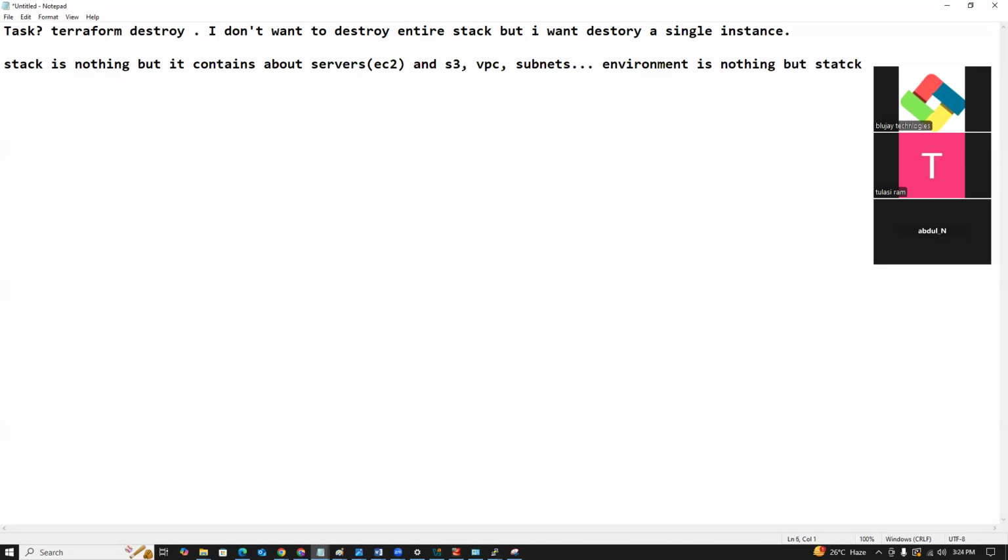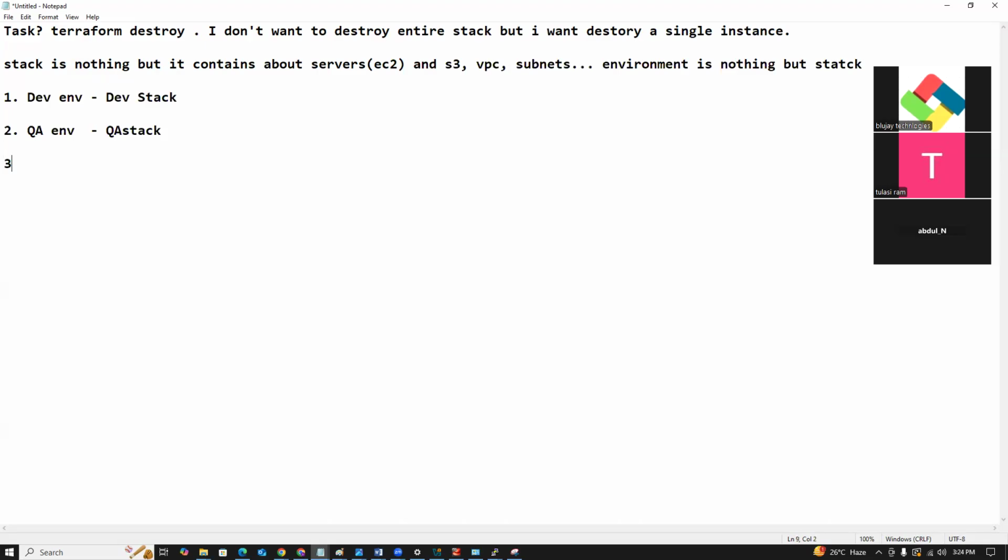Something like, what are the environments there? So something like dev env, one stack, a dev stack, for example. Whatever the infra is there in the stack, all of that is a dev stack. The second one is, for example, QA env. The QA environment contains a QA stack.